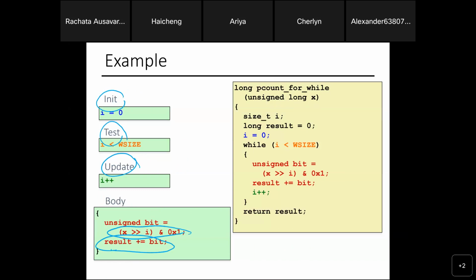So I can write it this way: result equals 0, because initialization is i equals 0, i is less than your data size, i plus plus. The first line is i equals 0. While i is less than w, where w is the size of x, how many bits are in x, then this is the loop body, and this is the update.